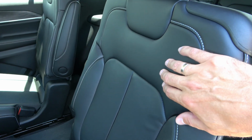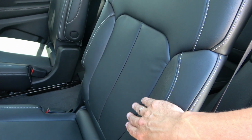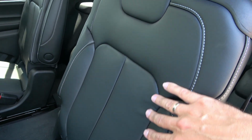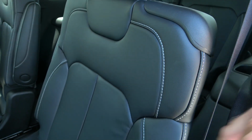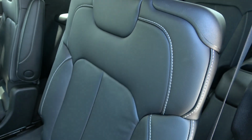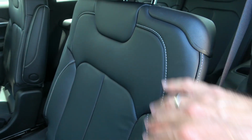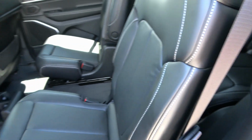It's nice, it's comfortable, it seems very durable, but it's just not this plush leather. There's actually 2 more leather options available for the Jeep Grand Cherokee L this year. This is the basic one. Then they have the Napa leather, and I apologize, but I forgot the name of the highest trim of leather that's available on the Summit Reserve. That's the most plush one in here.